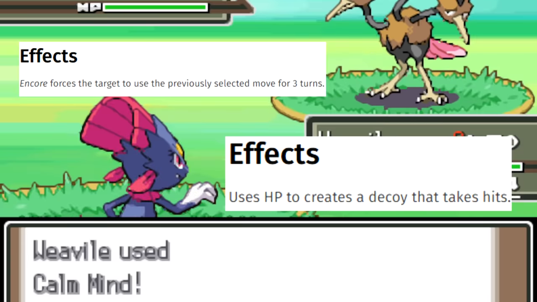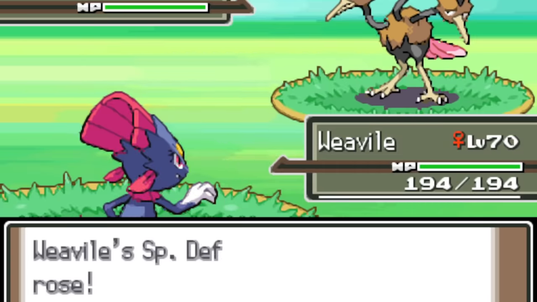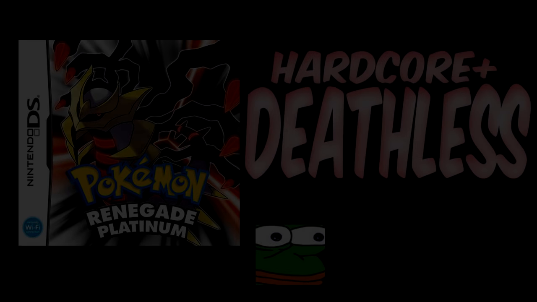But there was one rule that was bigger than them all. I had to beat the entire game without losing a single Pokemon. In other words, it was the Deathless Nuzlocke.